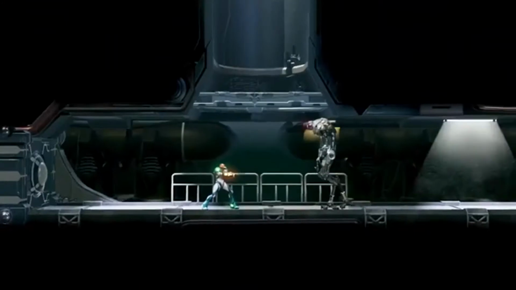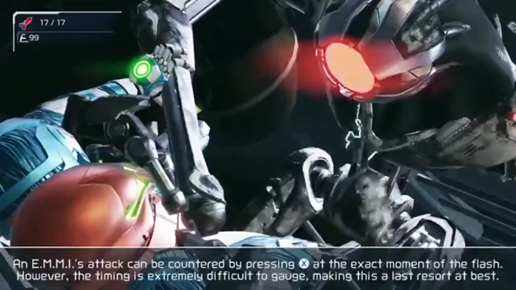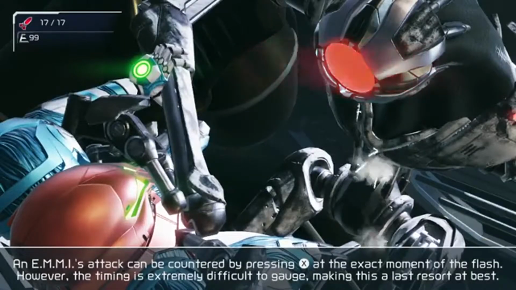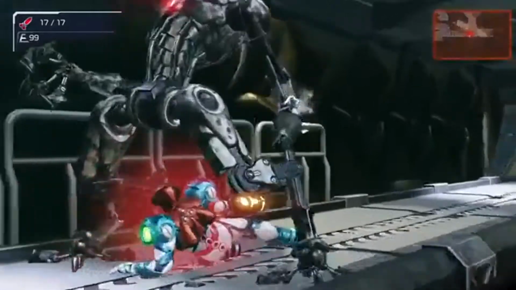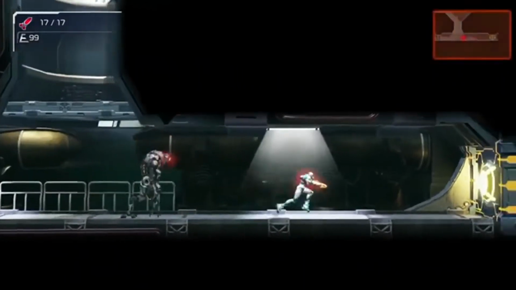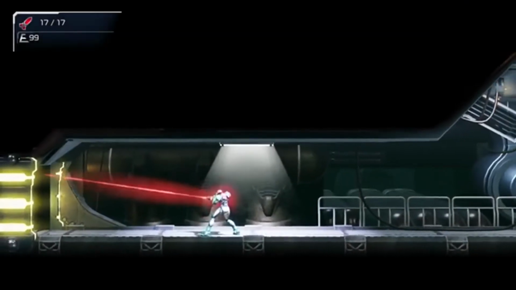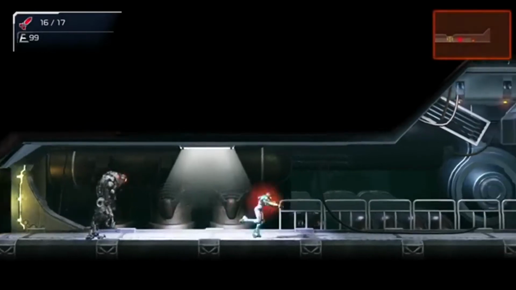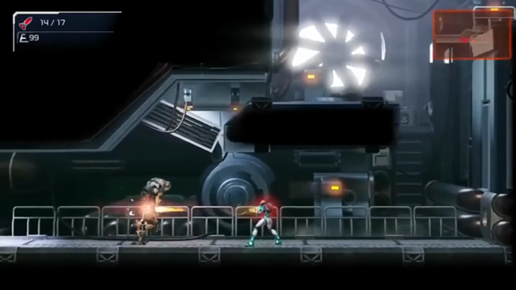So these are the EMMI that Sakamoto-san was talking about, and none of Samus's weapons seem to do anything against them. So run! Yep. Oh, that slide move is so cool. She looks so cool when she's sliding. Oh no, just no. Oh gosh. Missiles don't work either. Oh my gosh. So scary.